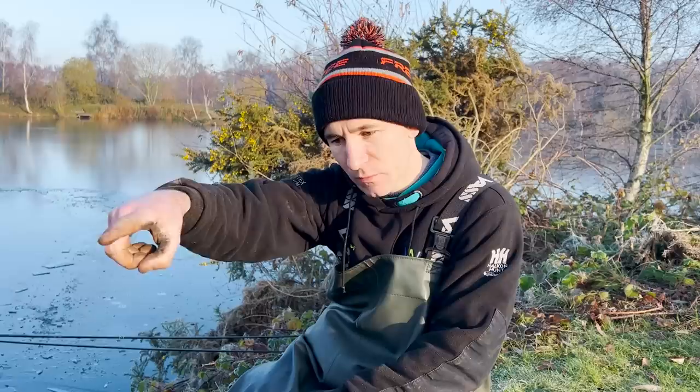Yeah. And obviously when you're loose feeding, the fish are coming in and out. If you've got a nice light rig, the fish will be able to watch your rig falling. You get so many more bites with a lighter rig. You get a lot of your bites on the drop. Yeah, literally just as it's getting to the bottom, you get a little dink and they'll be on. Really good fishing.